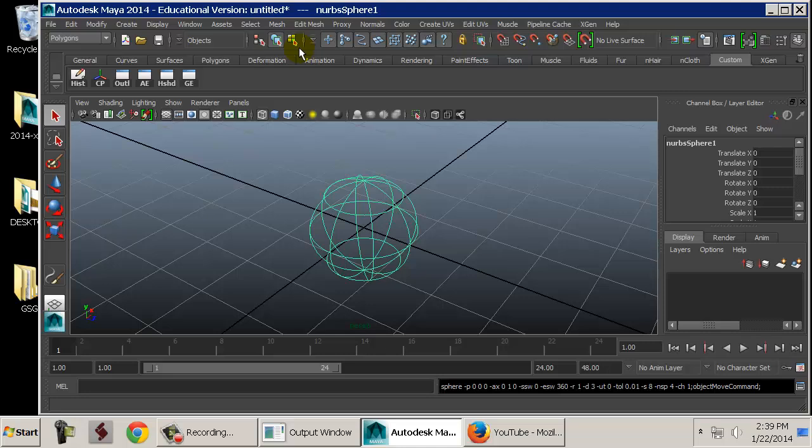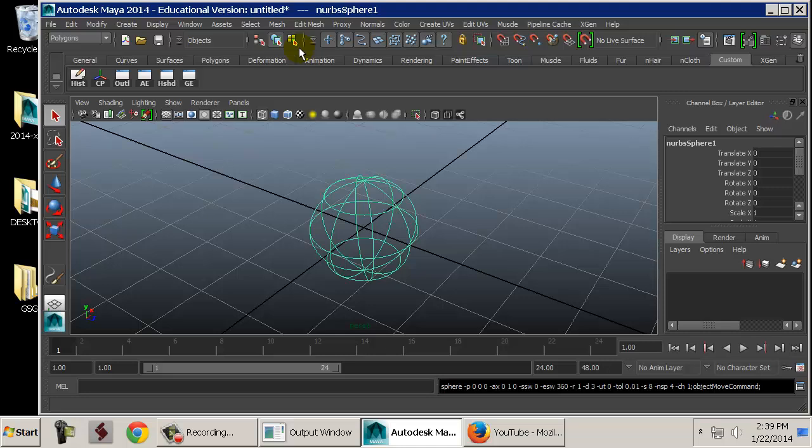All right, now we have a sphere. You'll notice that this sphere has a lot less divisions than the polygon sphere did. A polygon is basically what you see is what you get. A NURBS item, we can control it based on the points of it. So if you think of a Bezier curve, like the pen tool, you have a point, and you can control how that arch happens in there.